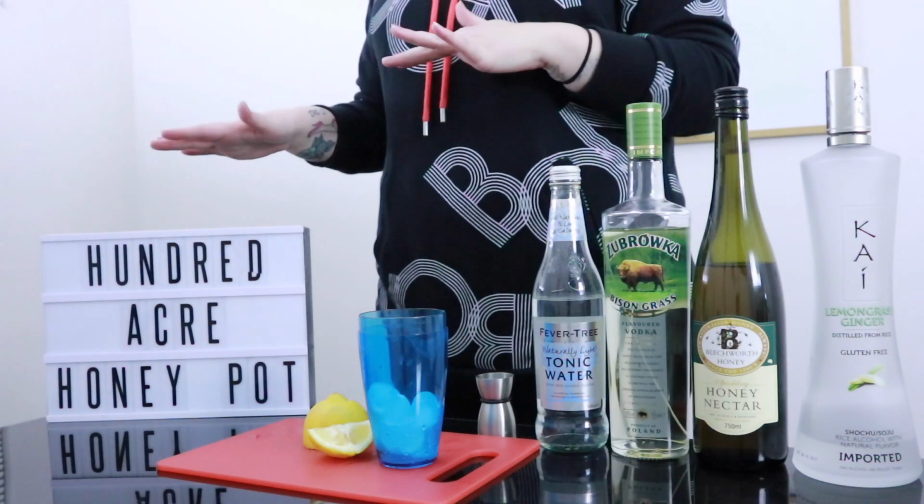So the first thing we're going to do is make this special cocktail that I have named the 100 Acre Honey Pot, which is going to have flavors of the 100 Acre Wood and the honey that Pooh eats, and it's just going to really be everything about that movie before we get into the drinking game.